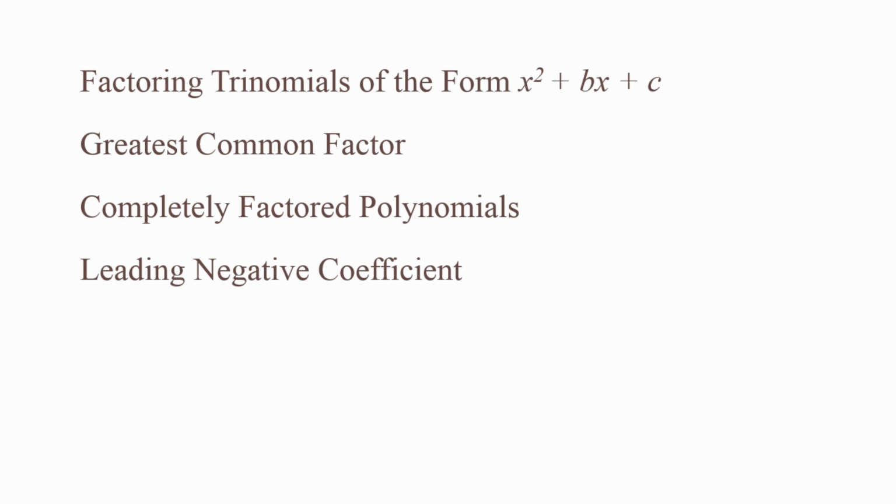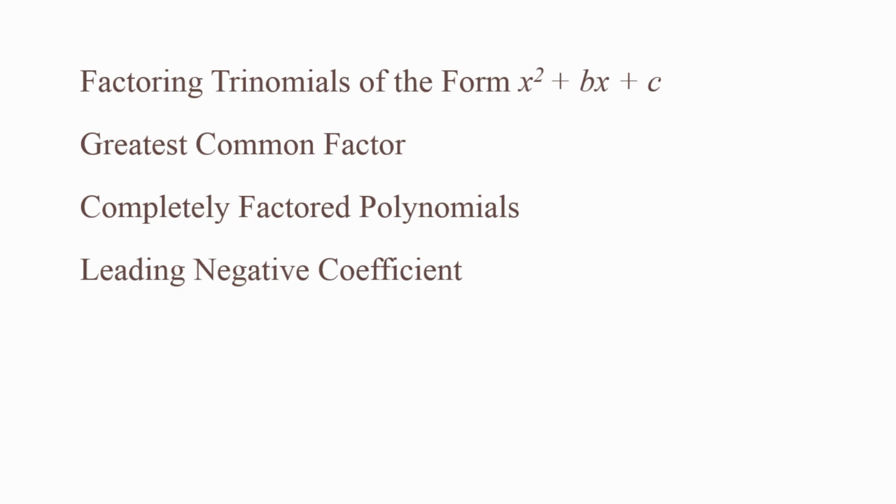Factoring trinomials in the form x squared plus bx plus c. You want to look at the value for c and try to find all the numbers that multiply to give you c. If your c is positive, you'll be able to choose between two positive numbers or two negative numbers. If it's negative c, then one of the numbers will be positive, the other will be negative. Add up your possibilities and pick the one that results in your value for b, including the sign.